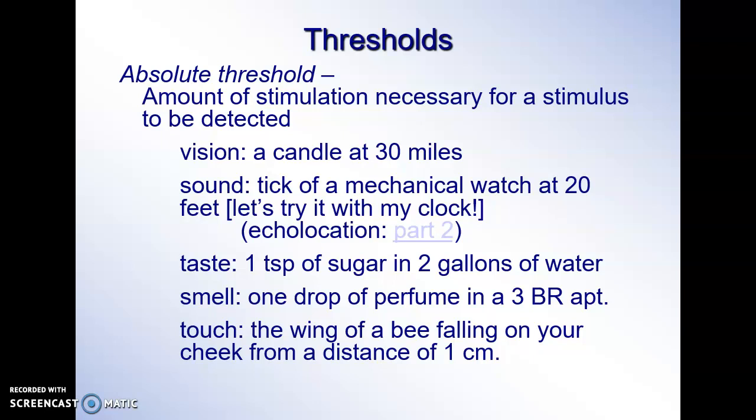Now again, think back to the chapter we just looked at, the homunculus. Your face will be able to sense a heck of a lot more than, say, your arm or your leg or your back would. So we know our face is a lot more sensitive. It's just a bit barely touching it, and we'll be able to sense that. So when you look at all this, in a perfect world, in a perfect state, in a perfect environment, we would be able to sense a lot of stuff.